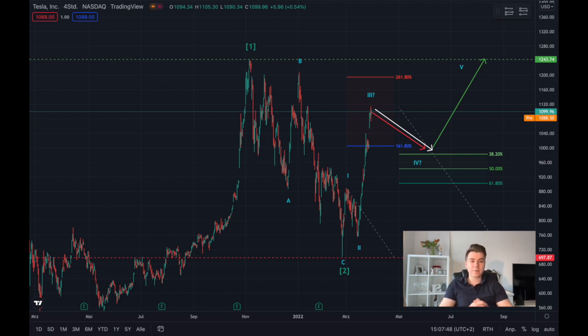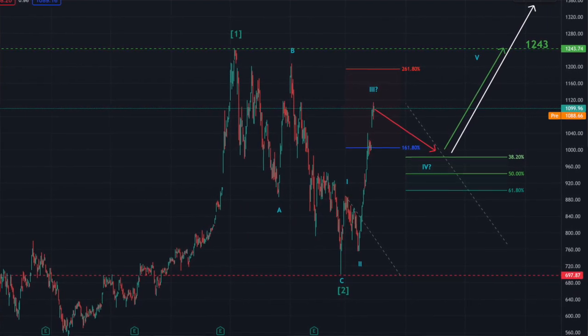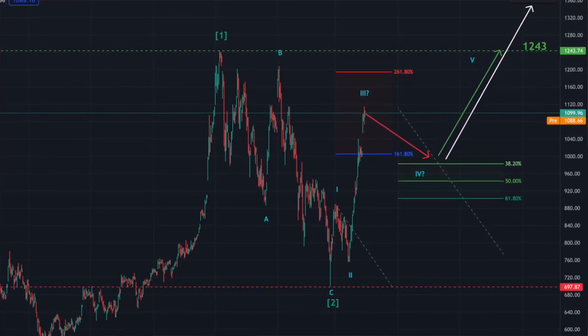Of course, you can never tell if wave 3 already reached its top or if it will rise further. But if we buy the Tesla stock now and wave 3 rises even more, it will play out very good for us. And so I see a very good buying opportunity here now in the Tesla stock, because after wave 4 went a little bit down, we have a wave 5 in the Elliott Wave theory, and this wave 5 will mostly surpass the top of wave 3, and because of the strong movement in the Tesla chart and the very strong rising in wave 3, we can expect a new all-time high at this chart.